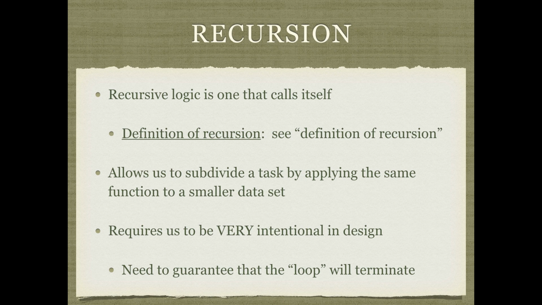And there are definitely questions in your mind right now, I know there are, on how this could ever be useful. And really, the answer is that this allows us to subdivide a task by applying the same functional logic to a smaller data set. So if you have this function that you don't know how many times you're going to have to use it, you can replace a loop with a recursive function call.